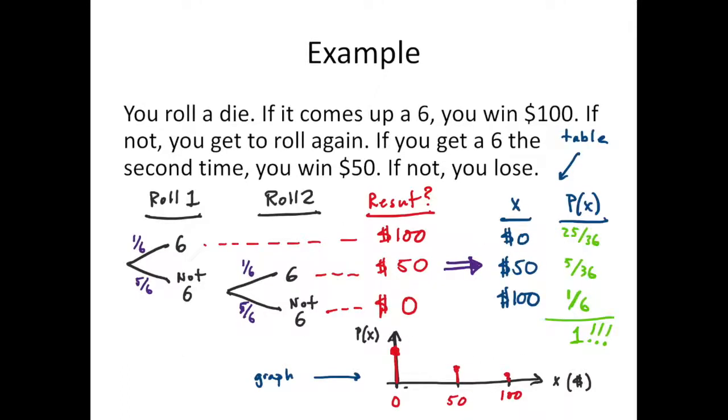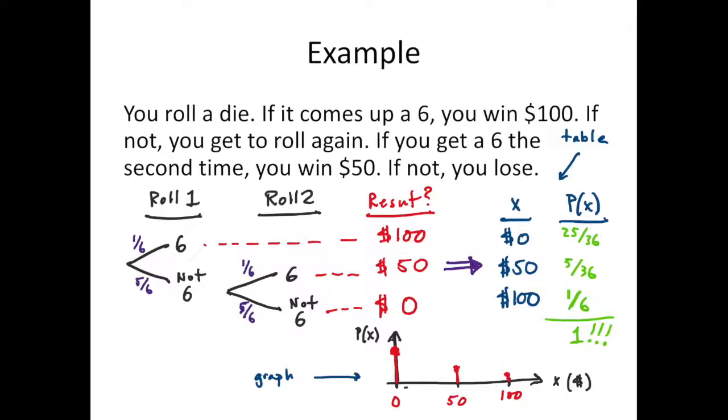So one way of working through this problem would be to use a tree diagram. That's what I have in the upper left side there of the work. I can think about roll 1, I either get a 6 or not a 6. I could have 6 different branches for all 6 possible outcomes, but all I really care about is getting a 6 or not a 6. And then roll 2, a 6 or not a 6.